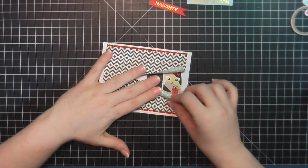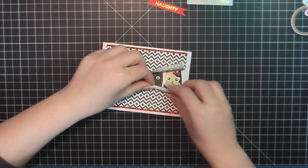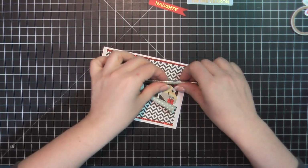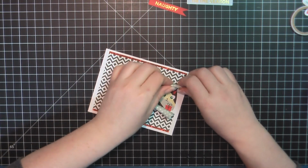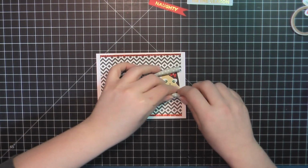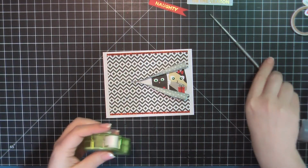So to hide the split in my paper there, make that look just a little bit neater, I am going to create a bow. And you will see I keep going back and fussing with this, trying to get it to curl perfectly. It took a little bit, and eventually I will add some glue dots just to hold the edges down. Here we go.